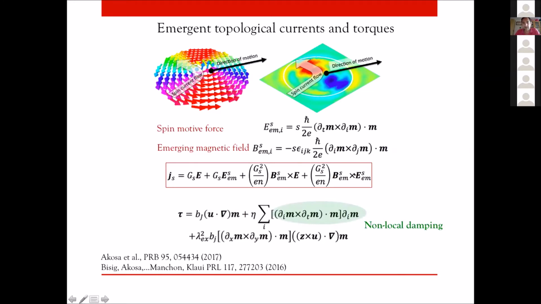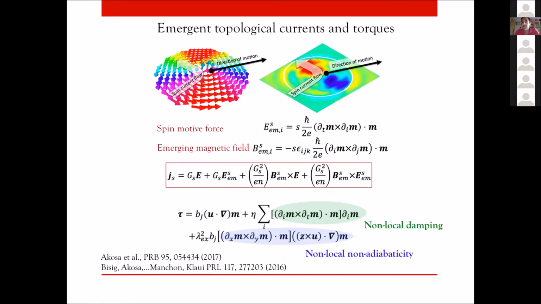And the last term here, that's the interesting part. Sorry, the third term here will give you what we call the non-local non-adiabaticity. The trajectory of the electron is modified due to the topological Hall effect. So you end up having a transverse spin current going through the structure, and this transverse spin current will also exert a torque on the skyrmion.